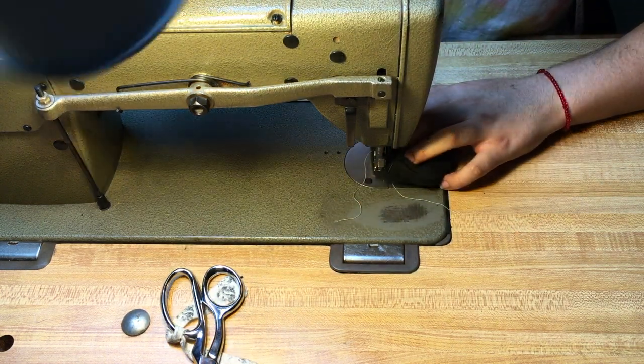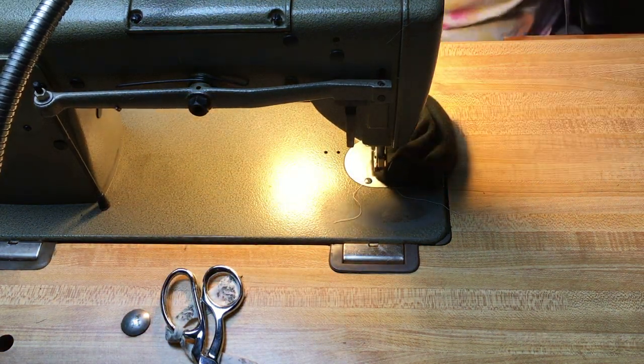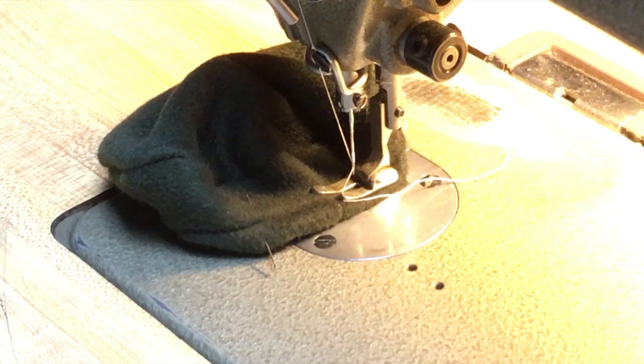So for this one, I'm actually gonna move the camera and bring you guys up close so you can see how this goes. I have no idea why I didn't put my camera here from the start. I'm sorry, y'all, but I figured it out now.